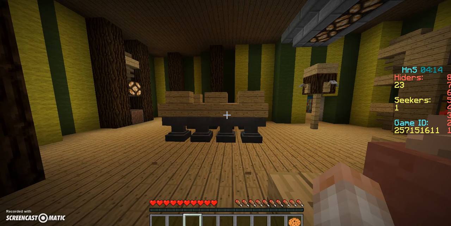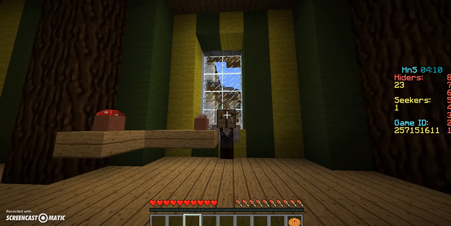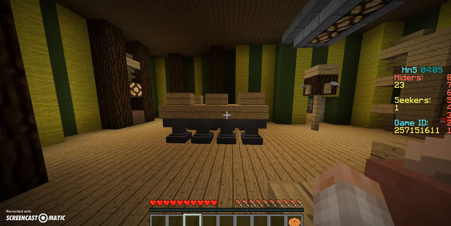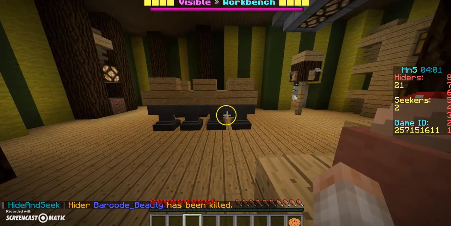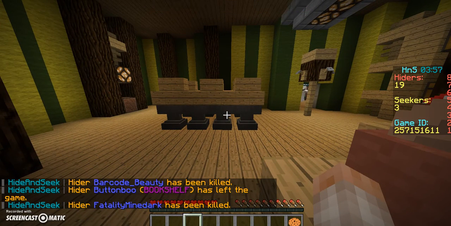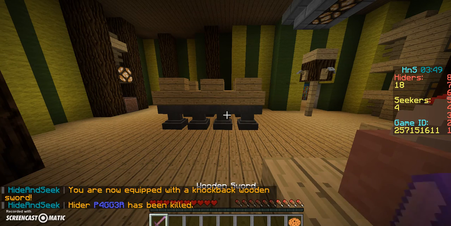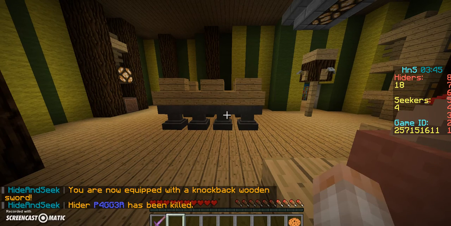How are you doing? Okay, where is everyone? Nobody's coming here right now. Okay. Oh gosh, someone's there! Shh! Hide! Oh gosh, I'm scared. Where has he gone? Alright, I got a wooden sword. Hooray, that's good.